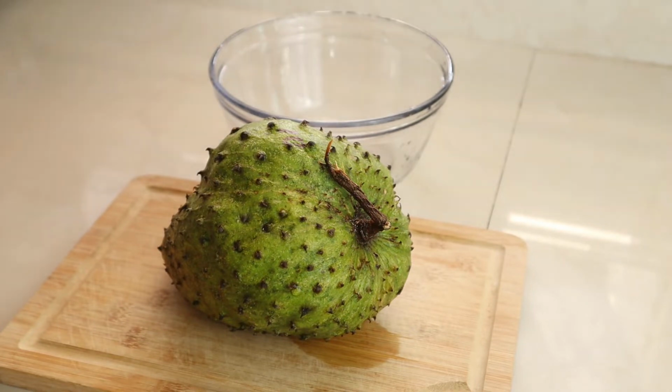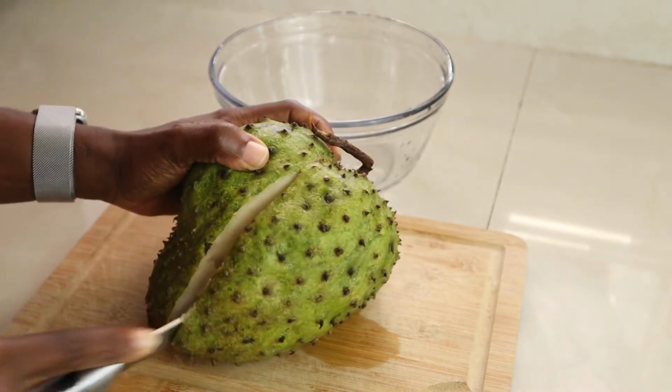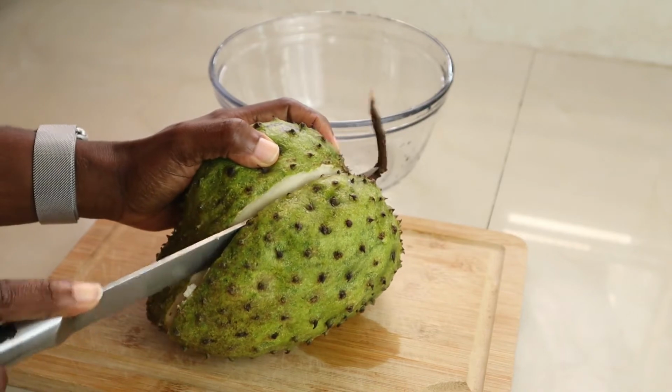Soursop is high in vitamin C, antioxidants, and here in the Caribbean we believe it's good for cancer. So a lot of people do eat this. I don't think it is proven.